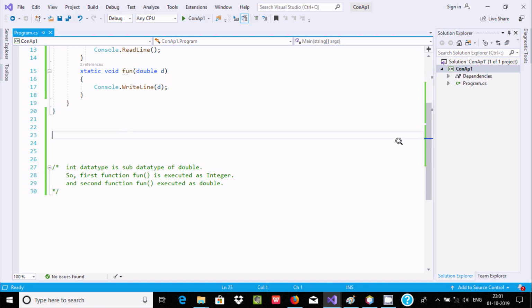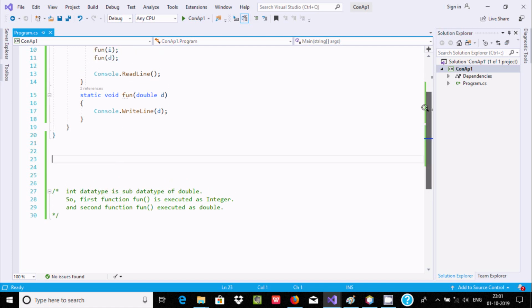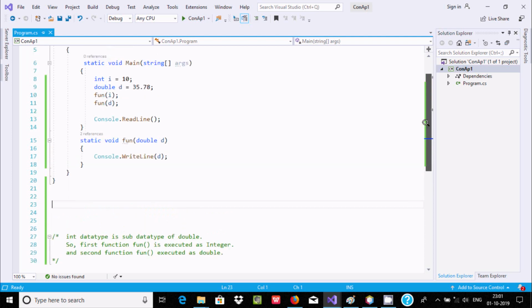So the first function fun is executed as an integer. When it executes, it's not executed as double, it's executed as integer, so the output displays 10.